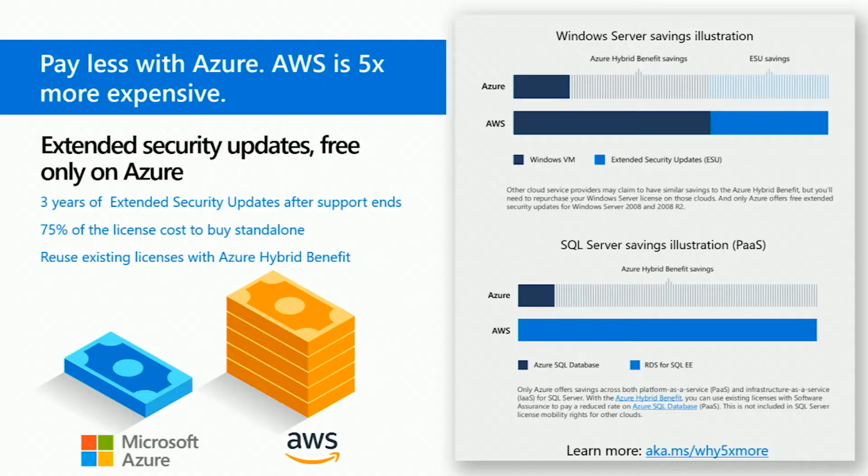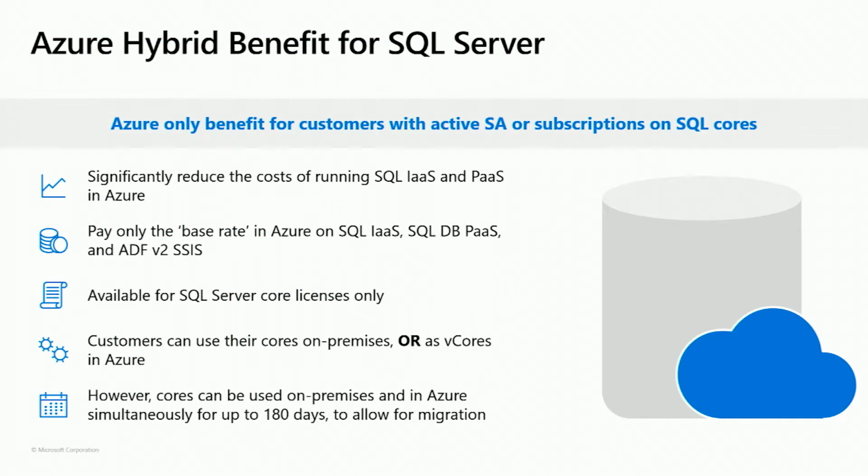I see. All right. So kind of double-clicking into how Azure Hybrid Benefit for SQL Server works. Yes. It is, as we mentioned, a software assurance benefit for SQL Server, and it reduces the cost. For VMs, it gives you what we consider the base rate. And the base rate is actually equivalent to if you have checked the box to say, yes, I have Azure Hybrid Benefit, I have SQL on-prem with SA. Okay. You get a rate that's equivalent to just running a SQL VM. I'm sorry, a Windows VM.